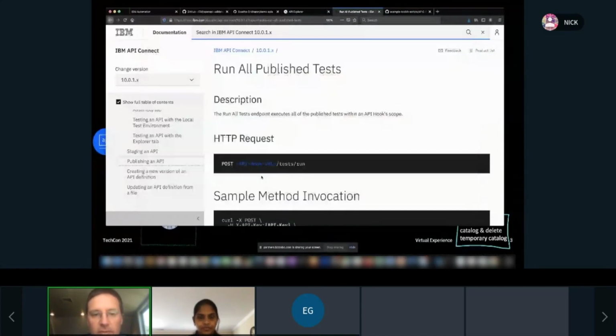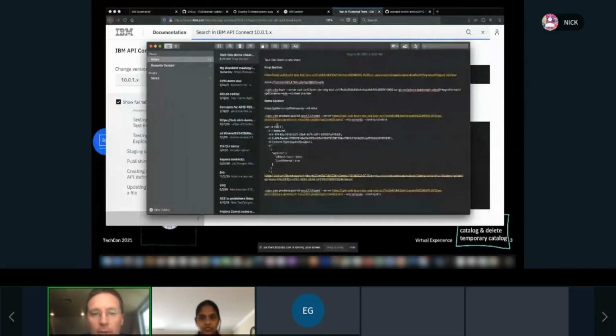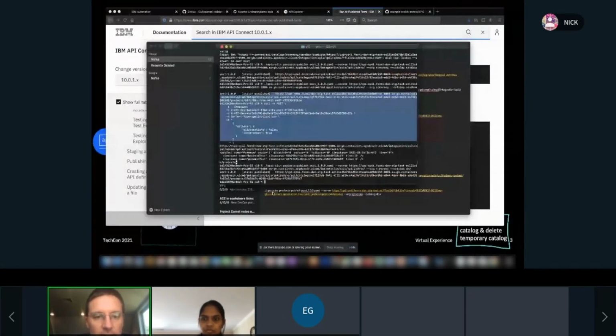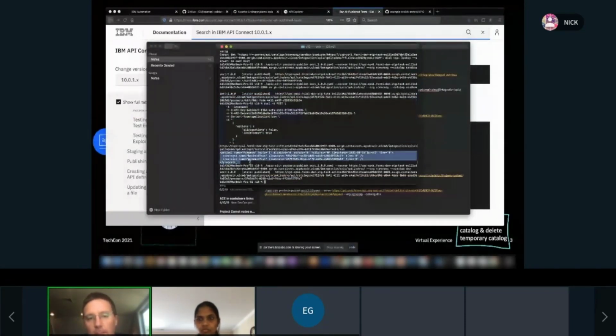Well, we have documentation, and this is what we leverage in order to create our curl command, where we create a post, we send it our API key, we send it our secret, and then we send it some options. I didn't particularly care to look at all the assertions, although I could toggle that to true and see all the assertions she's done. I also put it in a JUnit format, which matches this here, so that I can parse that. I could just look at these fields, the error field and the failure field, and if nothing errored out or failed, then go ahead and push the build to dev.